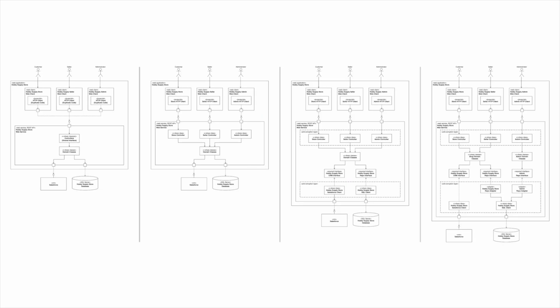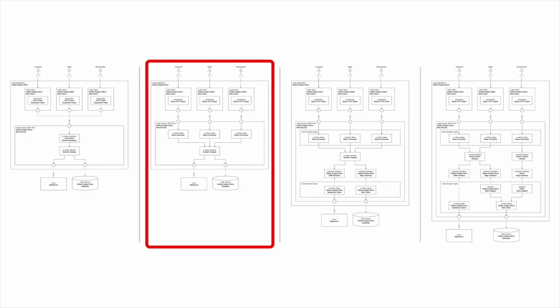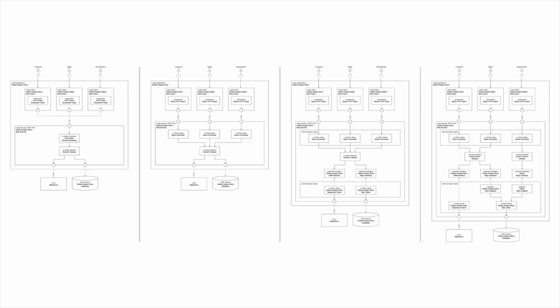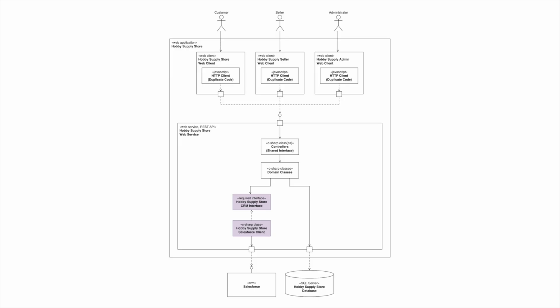Now I gotta point something out. You just saw me walk through an architecture roadmap demonstrating how to refactor a web application for all 5 of its axes of change, but here's the thing. You don't have to do it in that order. In fact, you don't even have to refactor all 5 of them. Like, it could just be that you need to protect your application from a series of Salesforce configuration updates, and if so, you don't really need to add the unnecessary complexity that comes with splitting up the interface and adding adapters for the database calls. That's the crux of the common closure principle. If things are going to be changing together at the same time, you're going to want to keep them grouped together. Again, refactoring is never going to be one size fits all.